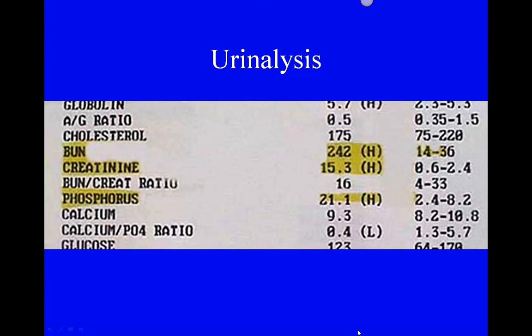Sometimes we anticipate abnormal laboratory tests. If I had a patient who's diabetic and I know that they've had renal function problems, I would not expect them to have totally normal BUN and creatinine levels. So some patients, their normals are going to be high, and we may kind of establish a different set of normals for them. And I'm not saying that's the case with this patient, but sometimes it is.